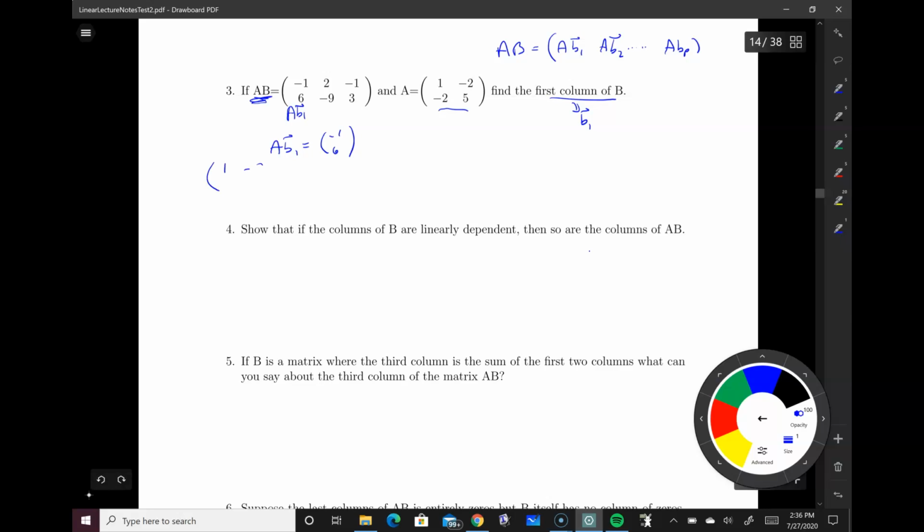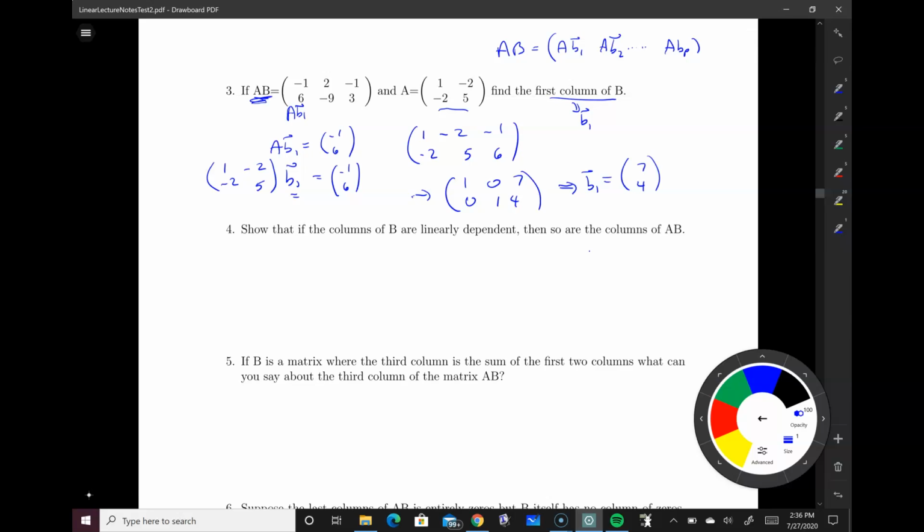So let's look at this. If I put the matrix A in, trying to find the column vector B1, because it's equal to negative 1, 6, well, this is an augmented matrix. So I can solve for B1 by putting together the augmented matrix and solving, so reduced row echelon in my calculator gives me this. So this means that my B1 vector is 7, 4.